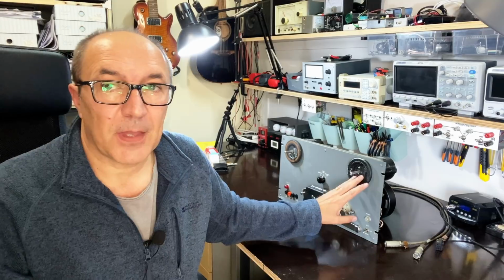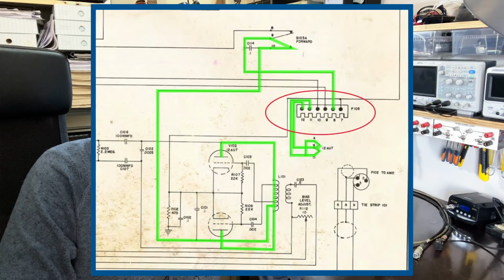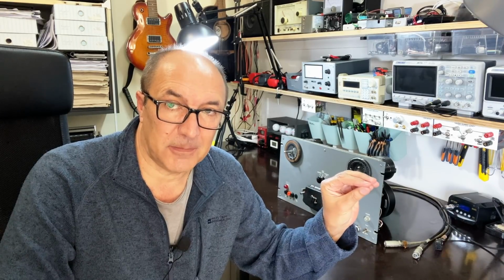But more importantly, this head requires certain signals, namely power supply voltages, from the preamp. The actual tube here doesn't have a B+ supply, which surprised me. I thought this thing would be fully self-contained. It's not. It doesn't have a heater supply, and it doesn't have a B+. I remember when I did the restoration of the preamp section that it had those two voltages going to a socket. And this thing's got a plug which expects to get those voltages, B+, heater supply, and then of course the signals themselves.